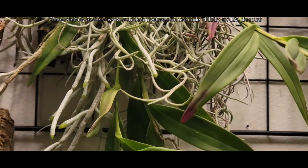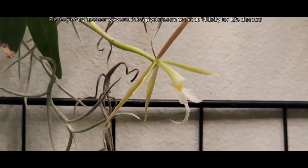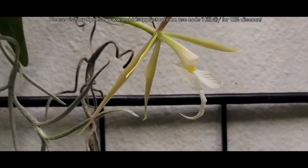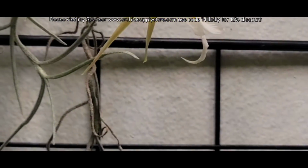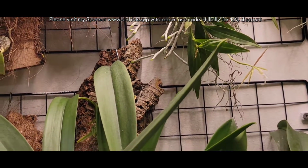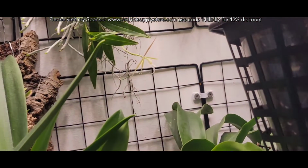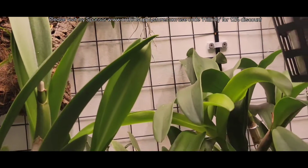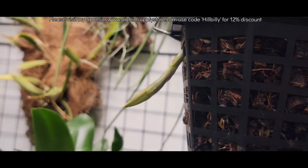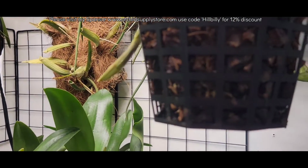But yes, I moved her out here more because, like I said, she's one of my favorites, and I want to see when she blooms and everything. And she had 2 buds on her, and there you go. She went ahead and bloomed on me, and I almost missed it. But like I said, I haven't even watered my mounts yet. I wanted to go ahead and start filming the weekend walk around. But basically, as far as I can think, other than, chapow, this big old whopping spike on Stanhopea Reckenbackiana, that's about it over here.